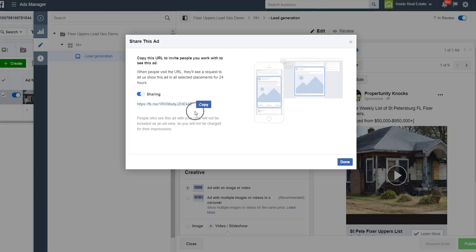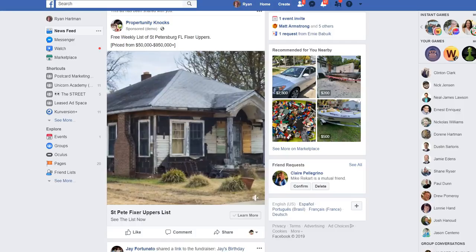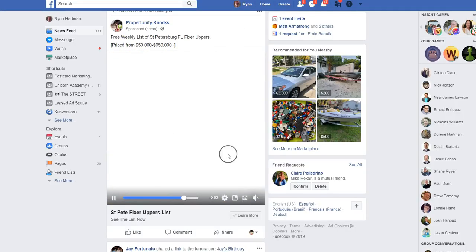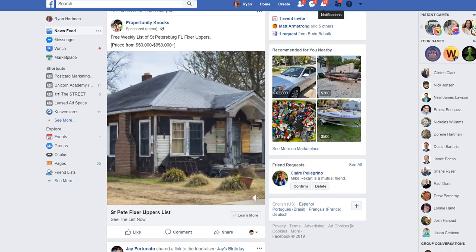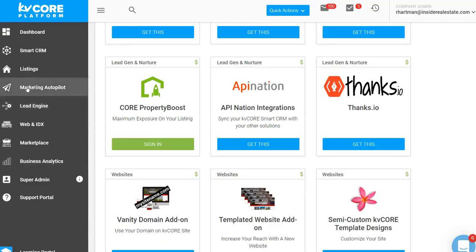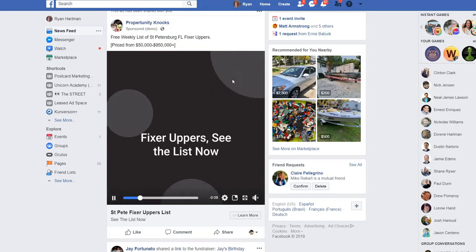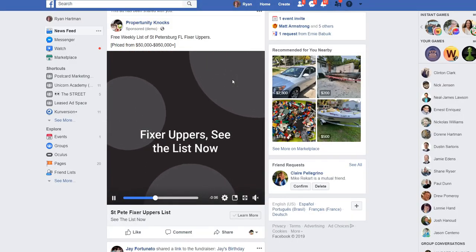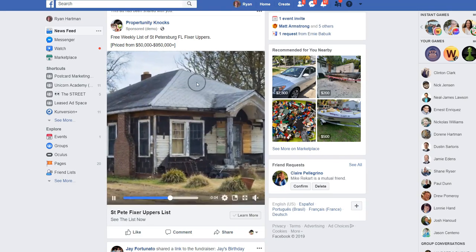So it's going to be a two-part video where we first run this ad. I'm going to show you how to do this walkthrough and get this kind of ad created. And then I'll show you the second part where we bridge the information over. And then finally, at the very end, we'll actually set up some automation so that these fixer-upper leads automatically get fixer-upper listing alerts on a regular basis. All right, so let's get going.